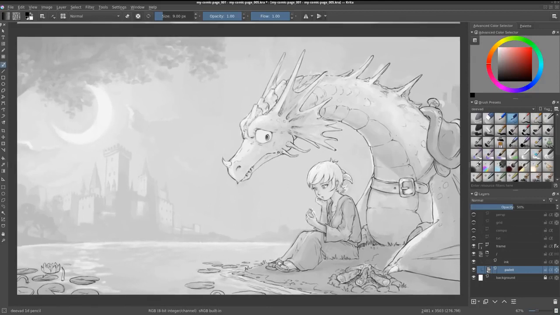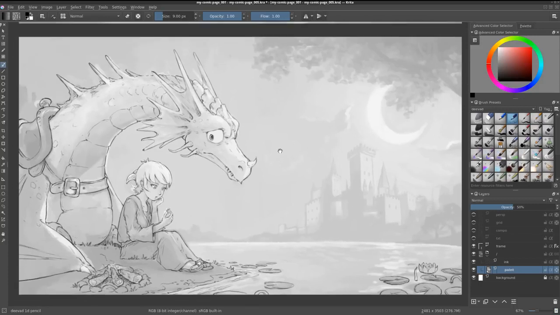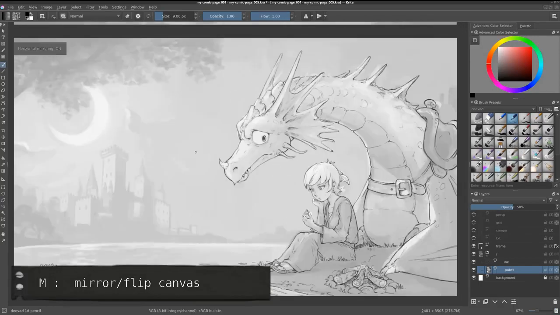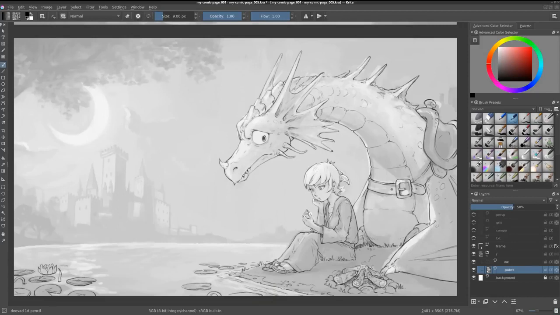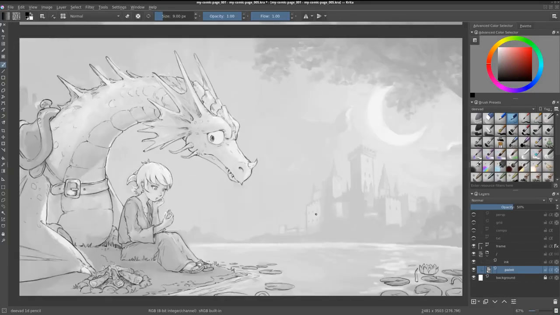So now I will just continue. Also, as you can see, I flip the canvas with the M key for the mirror, so I can see the volume and the shape in two ways, and it helps my brain to not focus on the same picture. It's like I can fix two pictures, so I can refresh my eyes, refresh the picture I have in front of my eyes, and try to fix more errors.